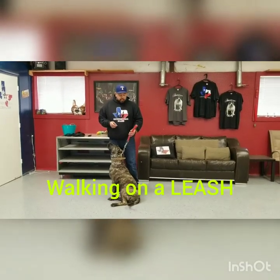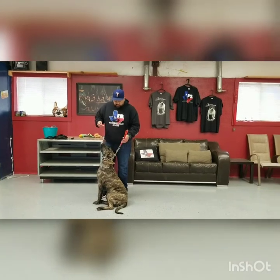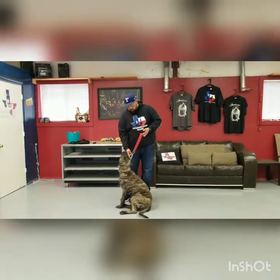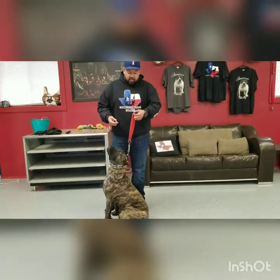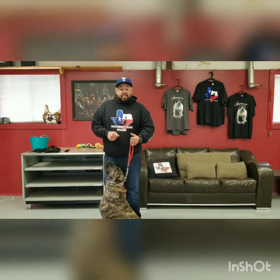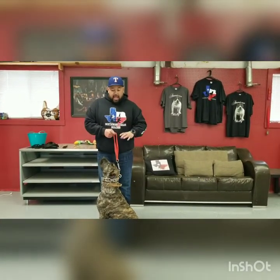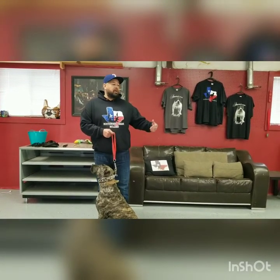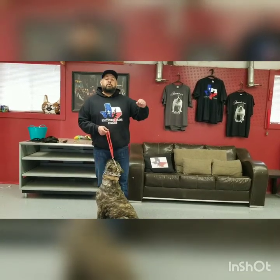The next lesson is walking. She has a prong collar on and a short 15-16 inch leash, which gives me more control. We're going to work our way up to where I can trust her and she can earn that trust to be on a longer leash — exploring without me having to tug from 20 feet away.